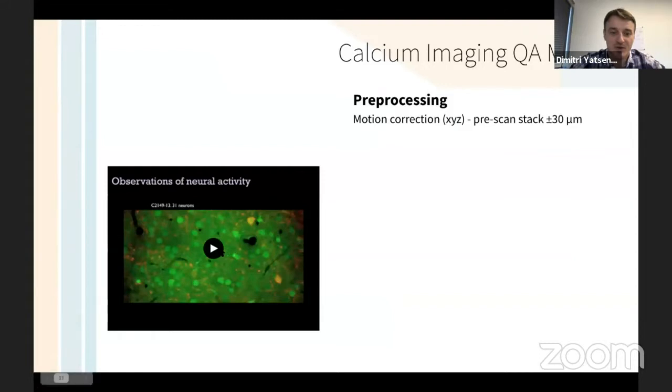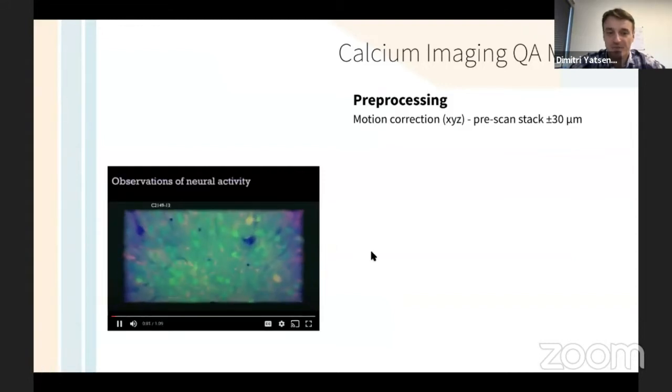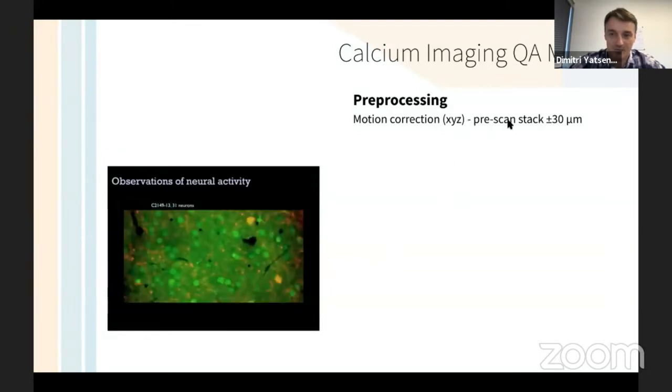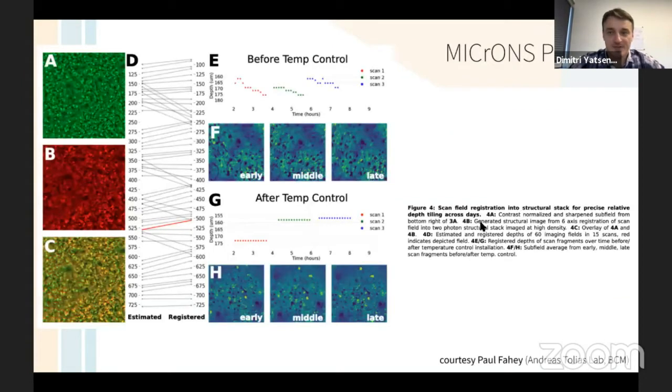So as pre-processing was performed, motion correction, everything was aligned. A stack was acquired 30 microns deep around the imaging site. One interesting thing that happened as part of this: as you acquire the stack, you can correlate each scan to its position in the stack, and you can know the motion both in X, Y, which is typically done, but also in Z. And what was discovered is that there was a lot of drift.